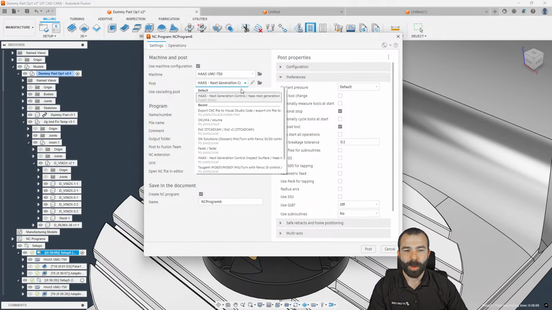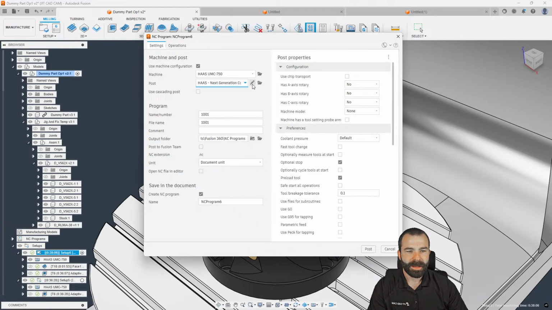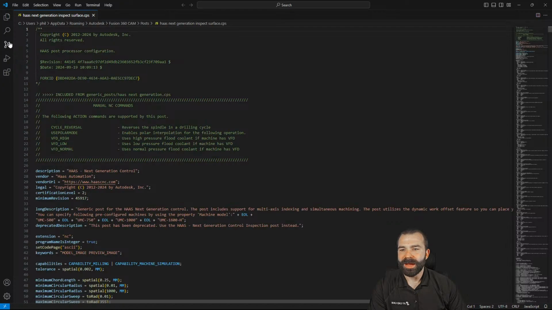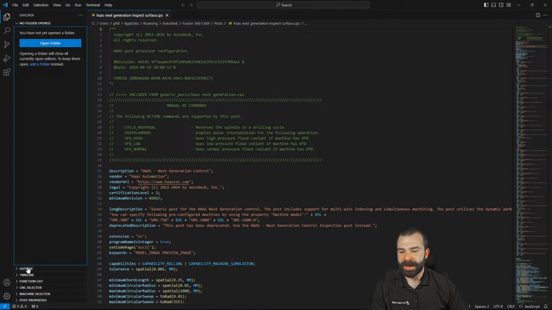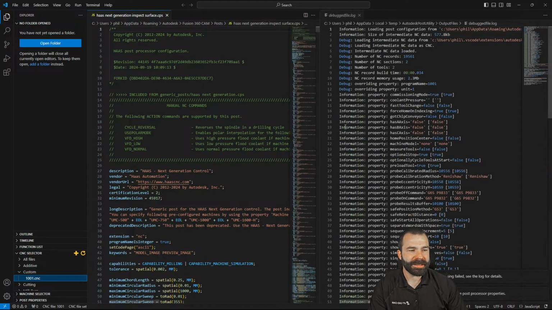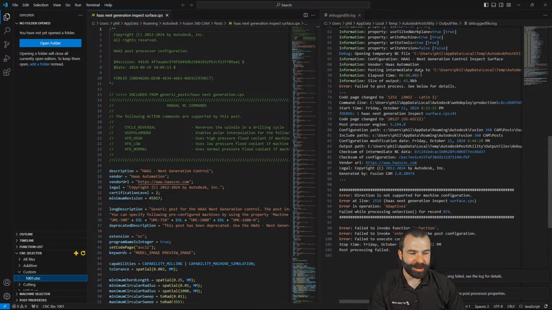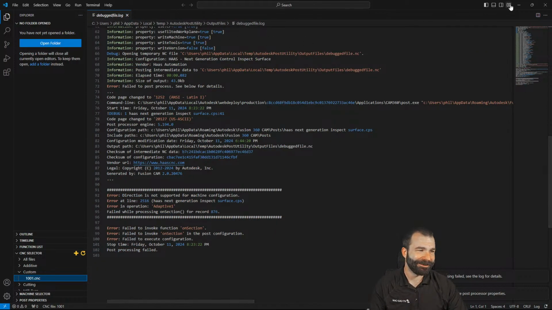Again, I'm going to have to swap out my post processor. We're going to edit that. And then if I come over here to the right and expand things out once again, you will have a section under CNC called custom. What that custom is going to do is it's going to dump out the exact G code that you need. Now, this one is giving me an error, which means this post processor has been tampered with earlier in this video and caused me some problems.